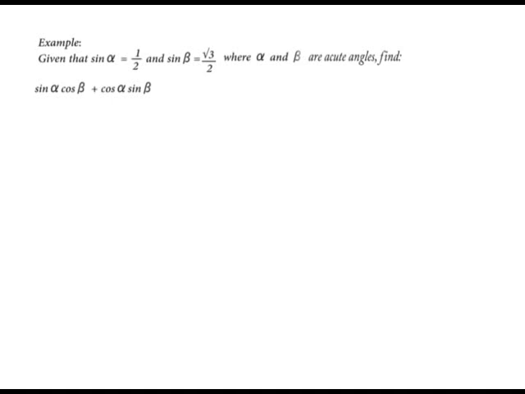Now, given that alpha and beta are acute angles and that sine alpha is equal to 1 over 2, it means that we had a right angled triangle and that the hypotenuse was 2. If we mark this as alpha, then it means the opposite side here is 1 unit. We can find the missing length using the Pythagoras theorem. If we call it b, then we shall have b squared is equal to 2 squared minus 1 squared. That is 4 minus 1, and b is equal to root 3.